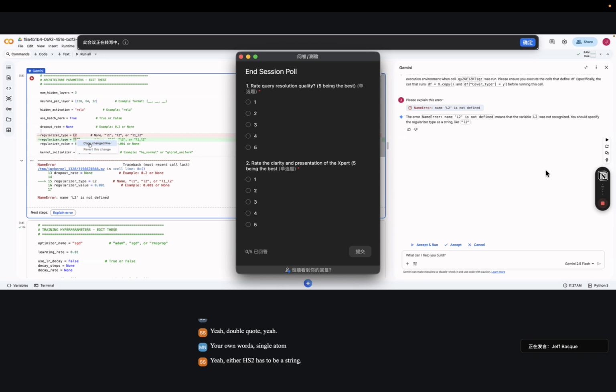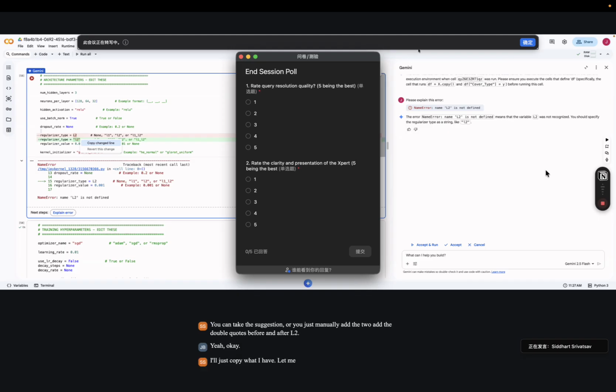So I can copy the line. I didn't get your question. What is it? You want to copy this line here, the green line? Yeah, just do that. Yeah, I think it's suggesting you to do that. You can take the suggestion or just manually add the double quotes before and after L2. Or just copy what I have.